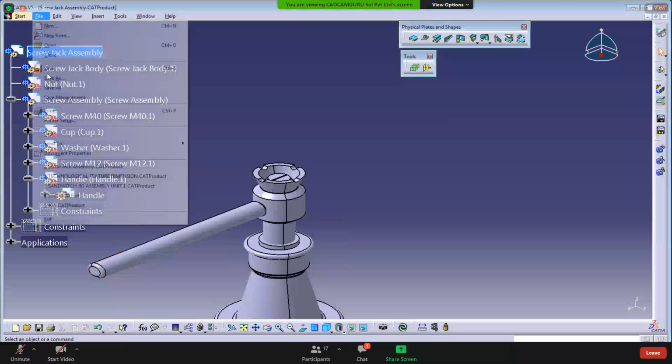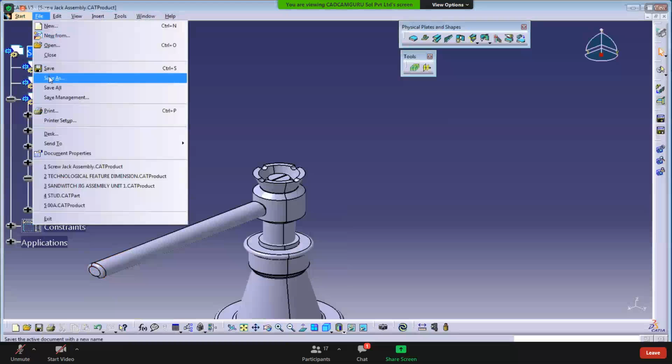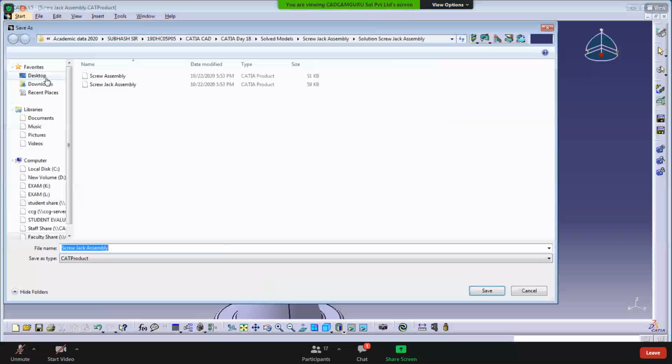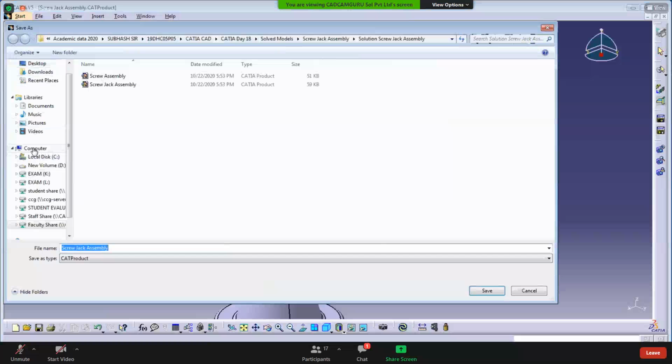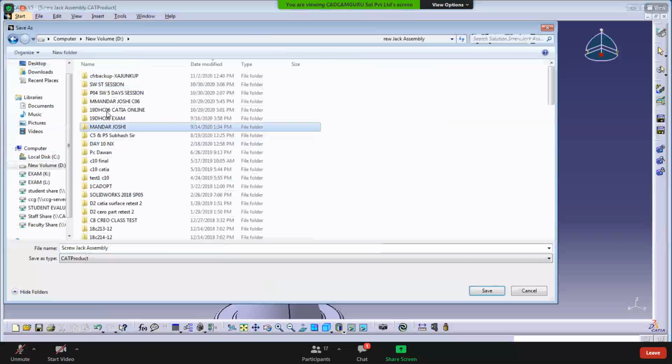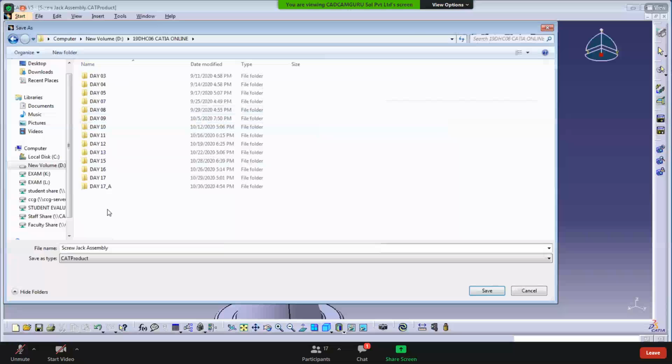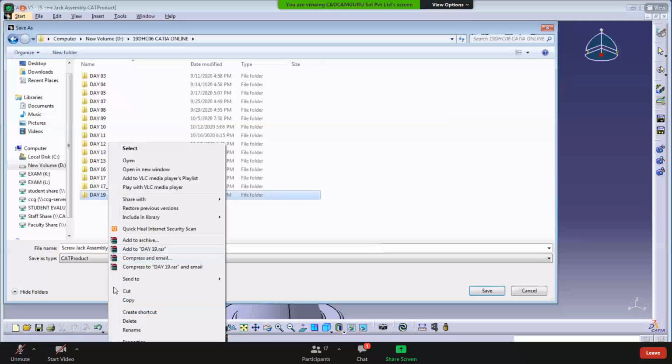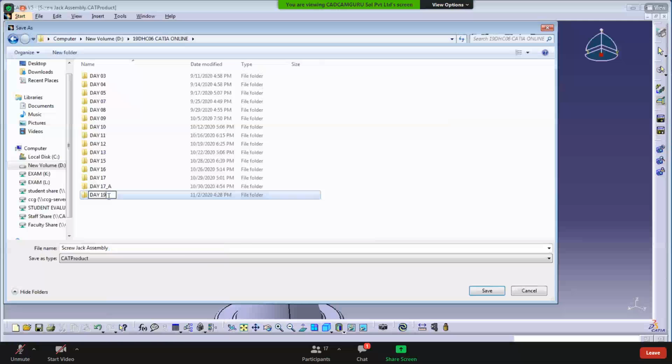First you store this file. I will use save as. Day number 18 or 19, I think it is 18.